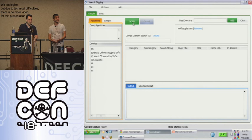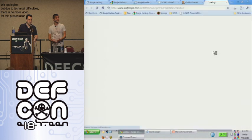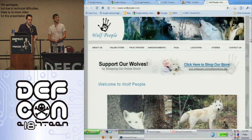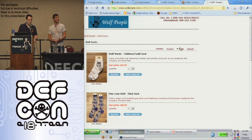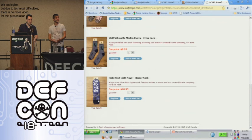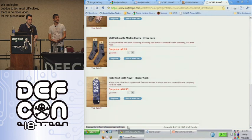On an unrelated note — how many people want socks with pictures of wolves on them? One of the funnest things about doing these searches is just looking at the results. One of the searches looks for OpenX, an open source shopping cart software known to have several vulnerabilities. We found a website that actually specializes in selling clothing with wolves on it that's using that shopping cart. So if you want some free wolf clothes, go to wolfpeople.com. The 'powered by X-cart' text in the page is what Google finds as it indexes content, allowing us to generate queries to find vulnerable software in use.